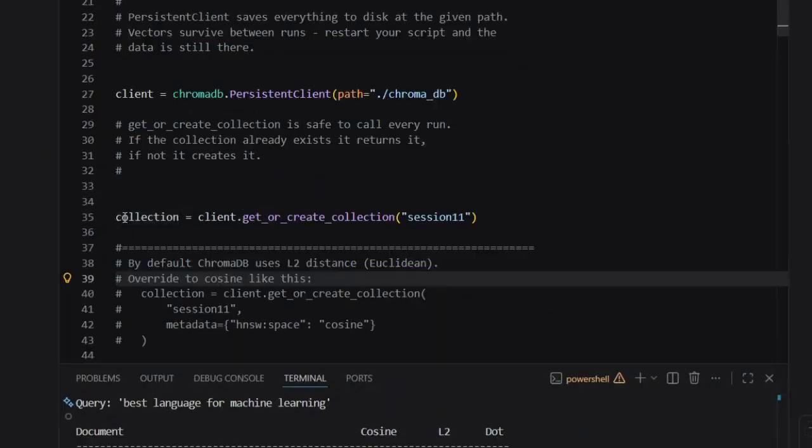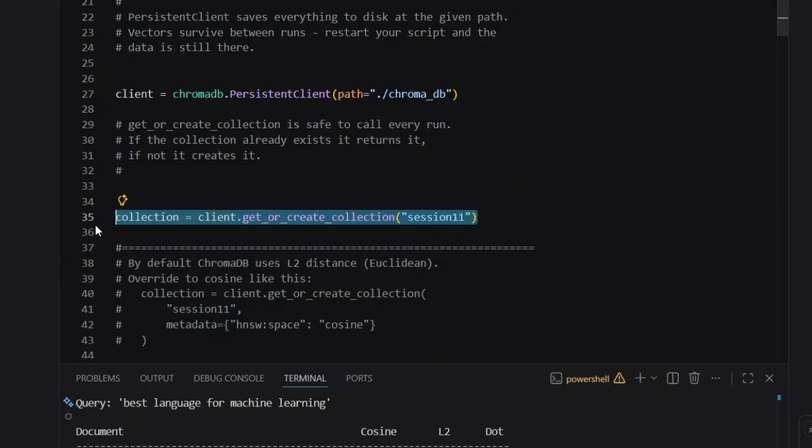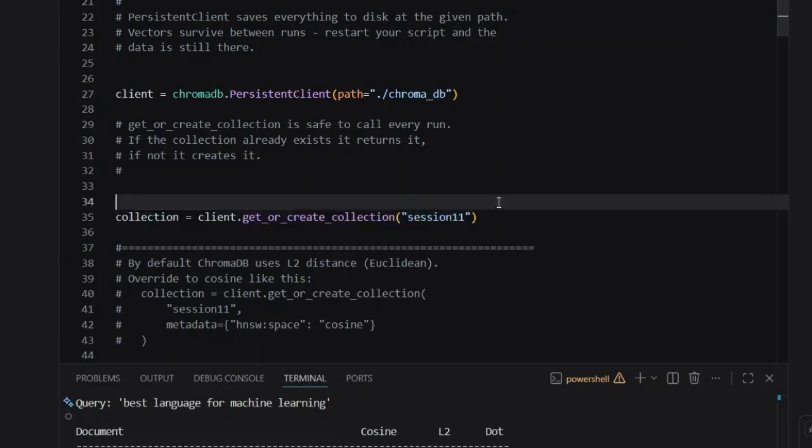Next, we create the collection. You can think of a collection as a namespace, a way to keep different sets of vectors separate from each other within the same database. If you have used Pinecone, you would know this as an index. If the collection already exists, say because you ran the program multiple times, it returns the existing collection, else it creates a new one with that name. Also note, this just creates an empty container. Think of it like an empty folder, no index, no vectors, nothing happening yet. The HNSW index gets built when we actually add the documents.